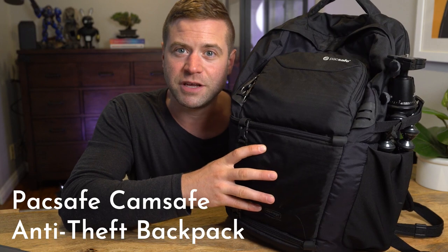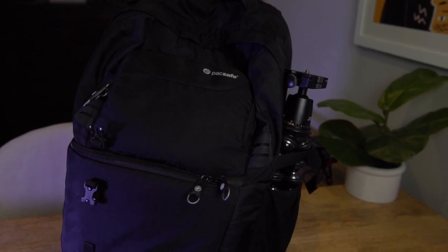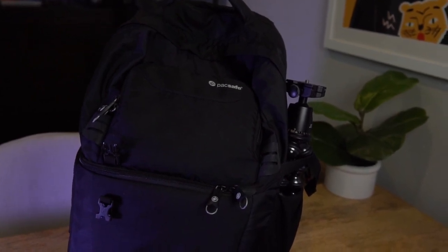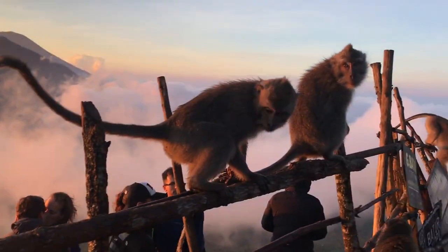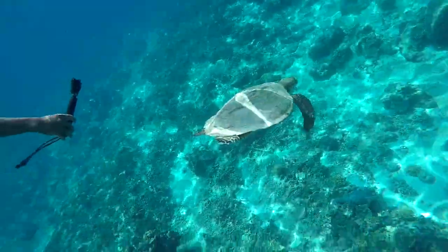First up, this is the PackSafe CamSafe backpack, specifically designed to carry camera gear. The bottom half has compartments for cameras and lenses, and from there up is a main compartment where I put clothes or jackets depending on the trip. I found out about PackSafe a number of years ago when my wife and I were taking a trip to Bali. I was looking for a backpack to carry my camera — it was the first trip I brought multiple lenses — and we discovered PackSafe and have been really happy with them.